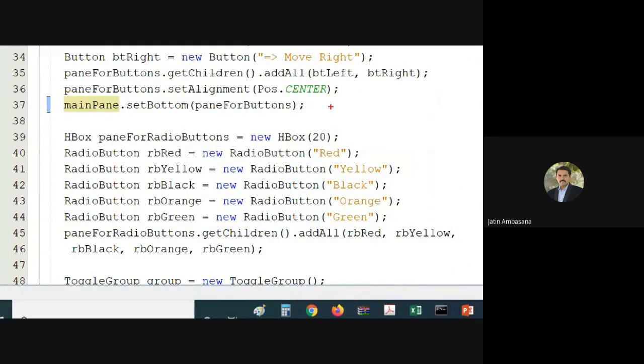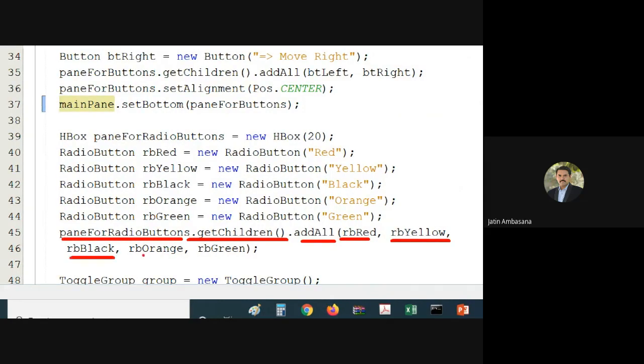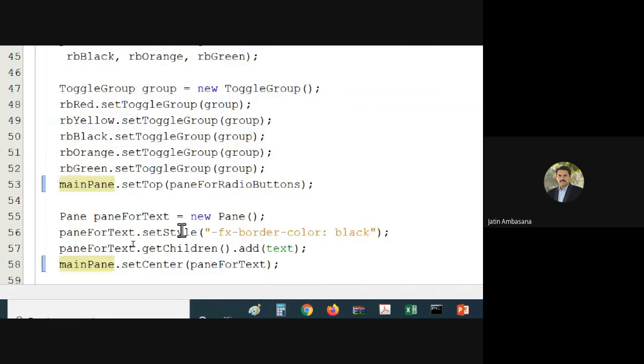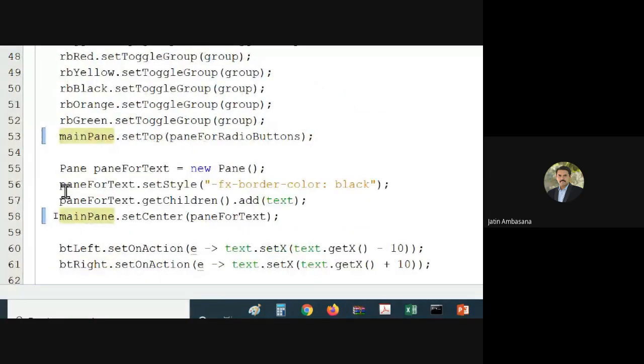So in order to add these, we say paneForRadioButtons.getChildren().addAll. So these 5 objects are being added as children of paneForRadioButtons. Let me take this code of main pane over here.